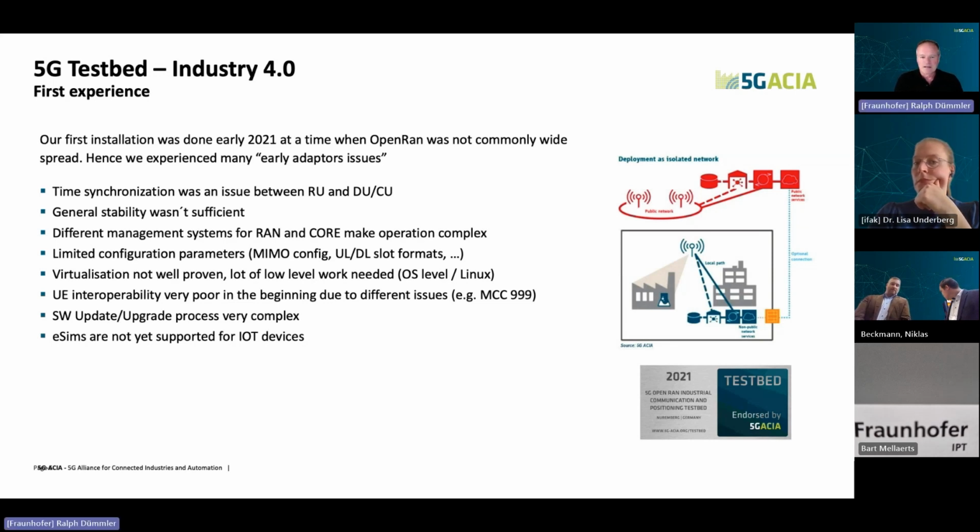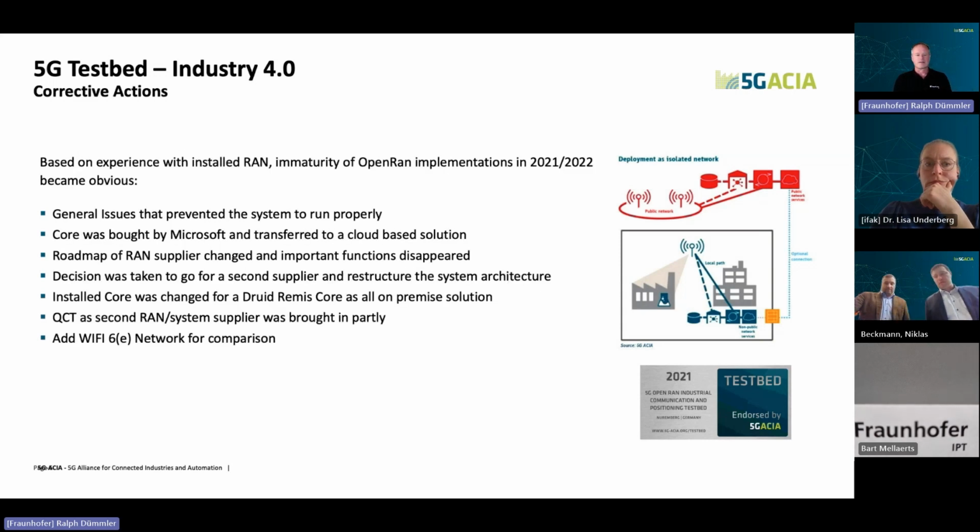Software upgrades. I mean, at this time, a lot of software upgrades came in. All the suppliers worked on their systems, and the software update process, due to the complex setup with virtualization, with Linux, special Linux kernel versions, etc., was also quite complex. And finally, even today, it's very hard to find eSIM support, but back at this time, eSIM support was not at all available in the domain of Open RAN private campus networks.